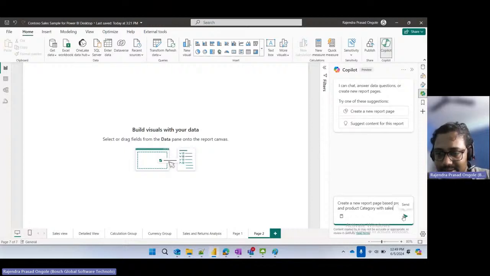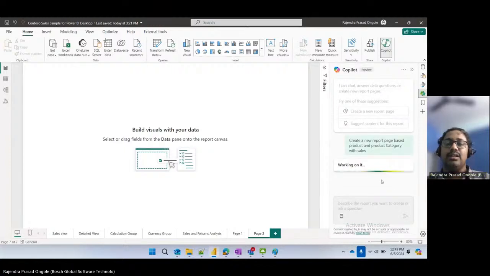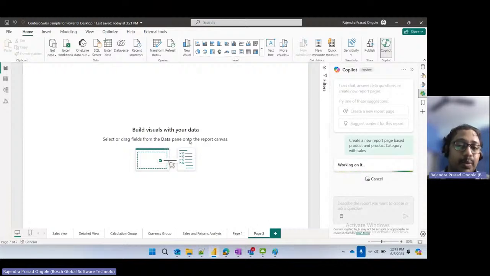Enter, send it. It will take a few seconds, not much. The output will be generated in this current page, page 2, as a set of visualizations based on the product and product category with the sales. Let's observe.